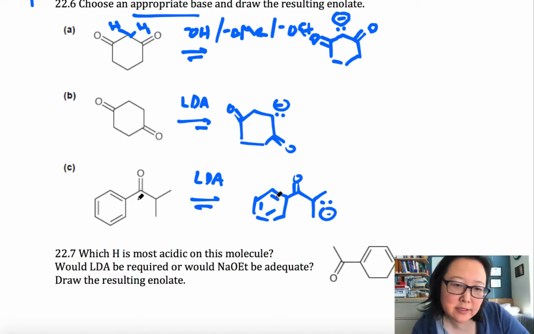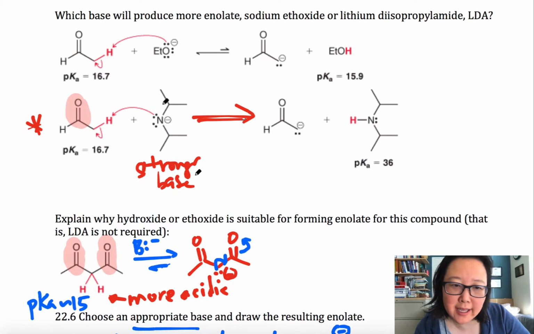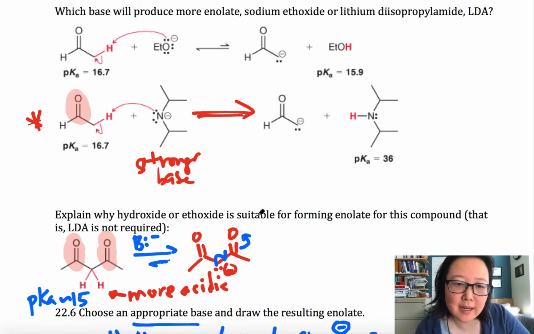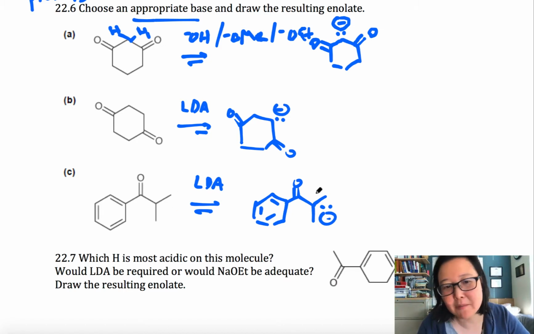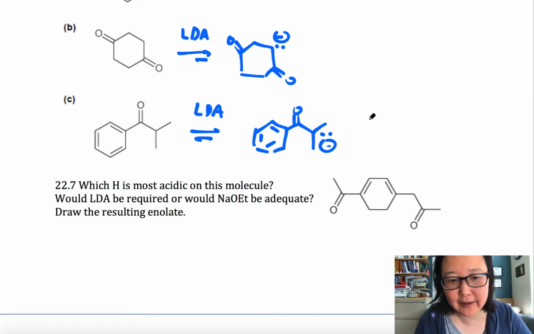Now the one consideration for this one is that you might use sodium ethoxide anyway, just because this is very bulky here. So you've got a branched alpha hydrogen. So LDA, if you look at the structure again, it's lithium diisopropylamide. So it's pretty branched, so it's not a very good nucleophile. And so here as well, it might be hard for this branch to come into this branched site as well. So for that reason, you might sacrifice base strength for using a smaller base. Might be a kinetic thing going on there.